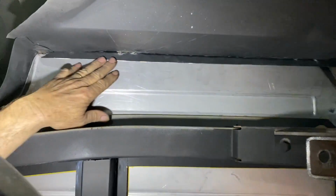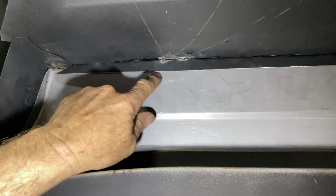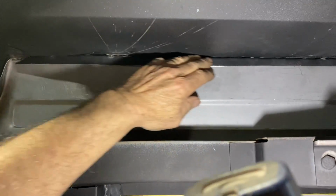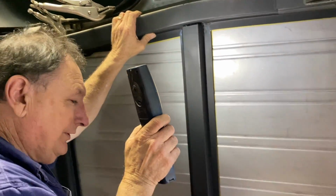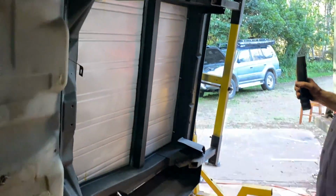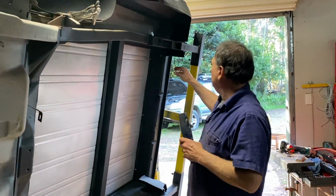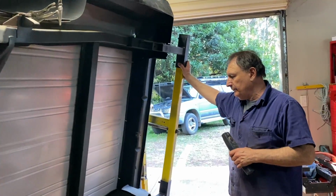And you can see here, that's the original bit of floor, and this is the new floor. We'll butt weld that all the way along, so it's just perfect. Like a seam sealer, we've welded all that on. So we'll cut it and weld it absolutely flush, so it's absolutely stinking perfect. It looks really good. I'm pretty happy with it. Getting that in was a big hurdle, and it's going to look good. And after that, of course, we put the spare wheel box in, and that's a piece of cake.